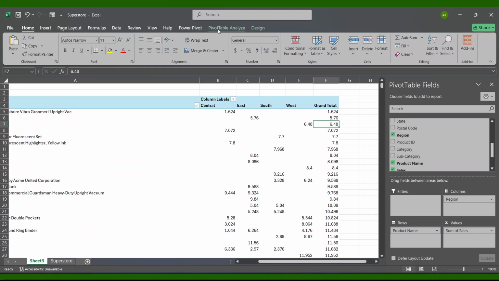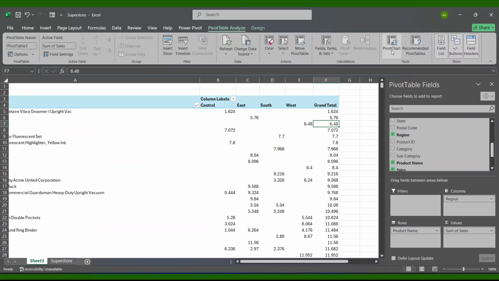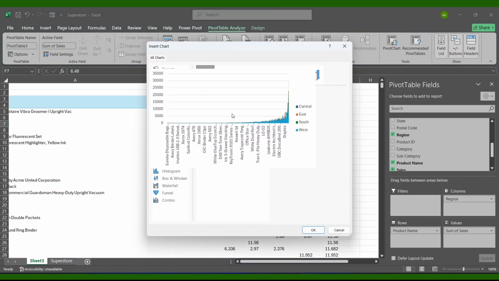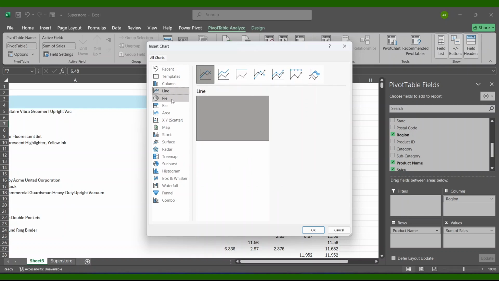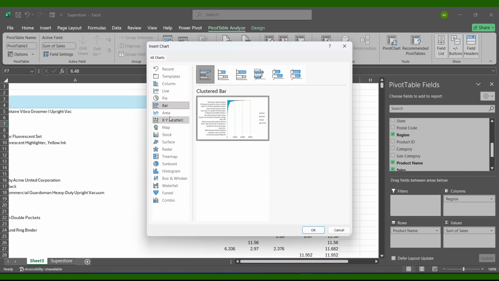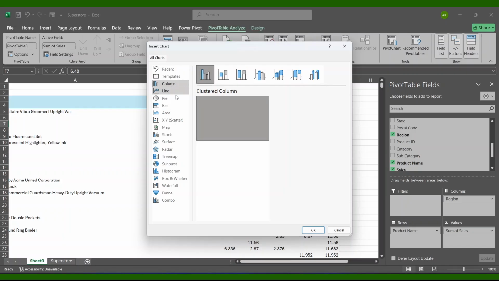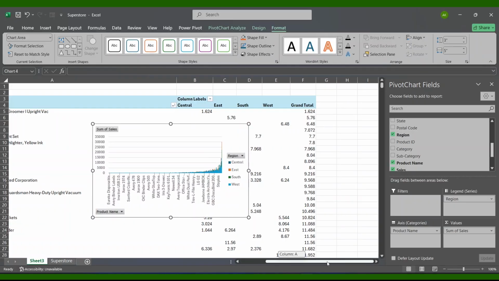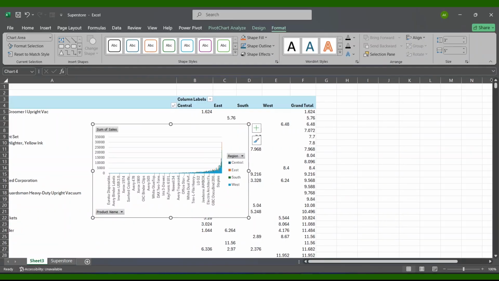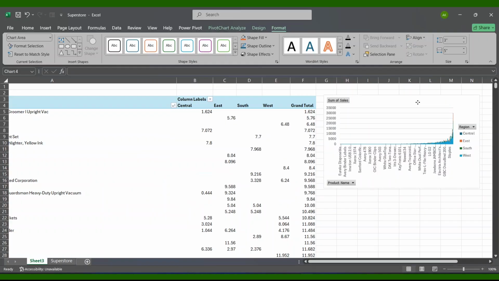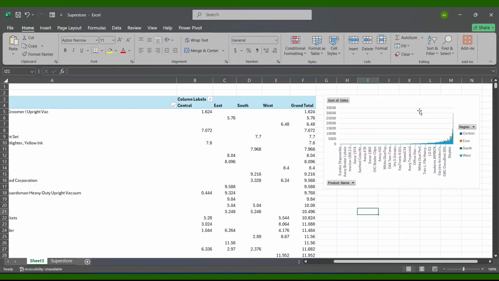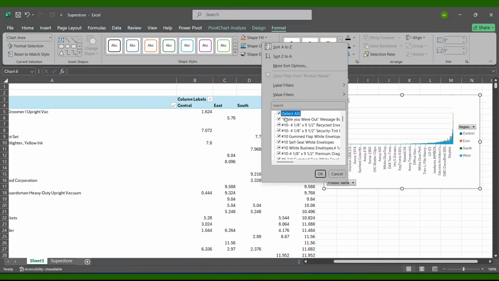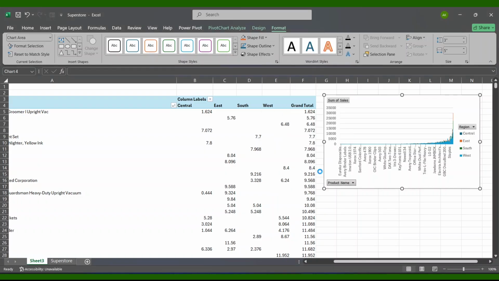Just click on your pivot table, go to pivot chart, pick a style, and there you go, instant data visualization. Here you can filter your data like this.